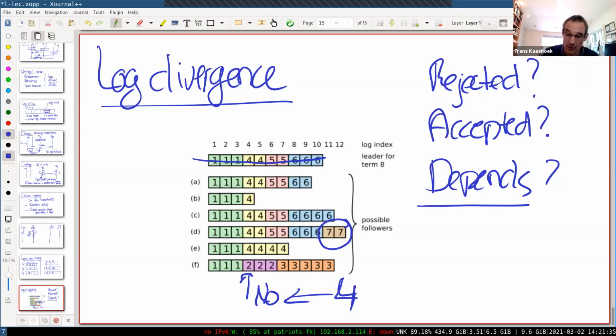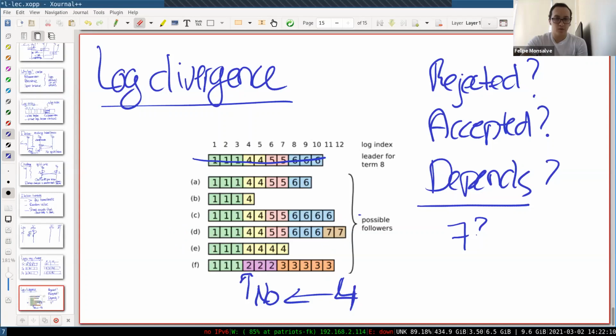When does 7 get rejected? If C gets selected leader and D is down. Yeah, so D goes down, C becomes leader, and then C's log entries are pushed on everybody else. And whenever D comes back up, its entries are going to be overwritten, right? So 7 is definitely possible, but not guaranteed. Any other case? I had a question. A could become leader too, right?